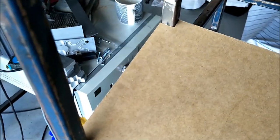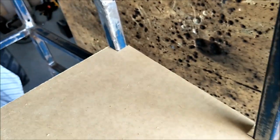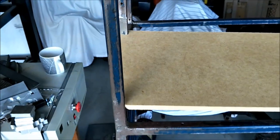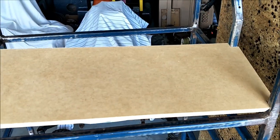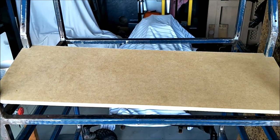Okay, I tried to make this perfect sizing so I don't leave anything on, no room for gaps or anything like that. I pretty much machined it to size. As you can see, that looks like it's going to fit reasonably well with a tiny little bit of a clean up with a file, and that will be a nice fit. Okay, let's give it a quick file and see if it fits in.